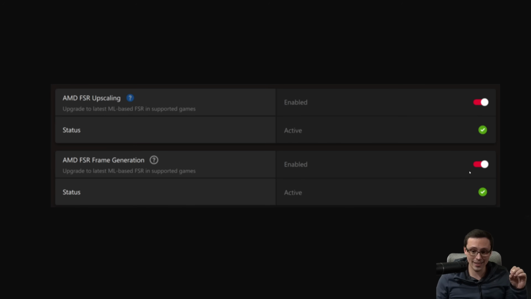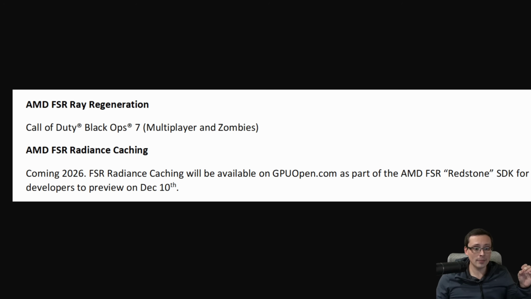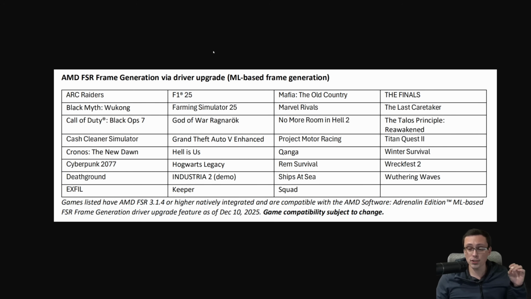But the caveat is it needs to be FSR 3.1.4 or newer in order to have this driver toggle upgrade work. Whereas the FSR upscaling machine learning based upgrade only requires FSR 3.1, not 3.1.4. So because of that, the list of games that are supported is much smaller.